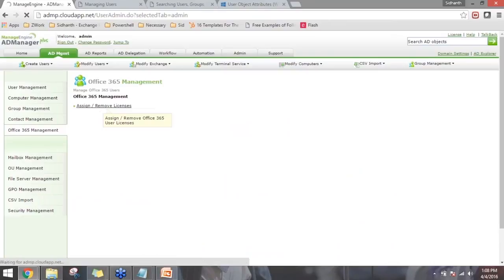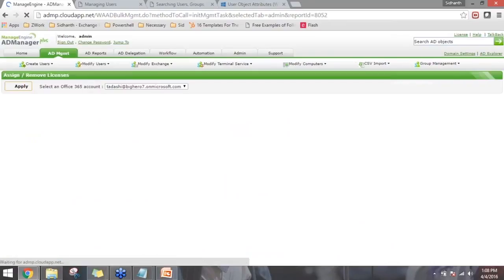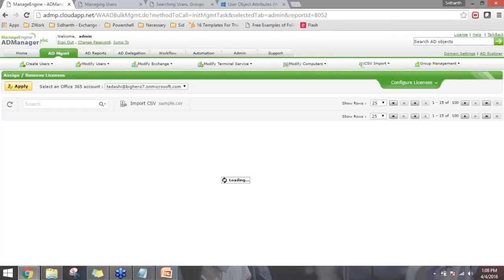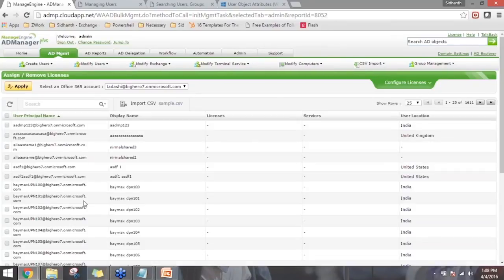All I would do from my end is simply click on assign/remove licenses. What are the options I can perform here? I can choose the accounts, or once again, the import CSV file option. You can simply use the file derived from the Office 365 inactive users report.